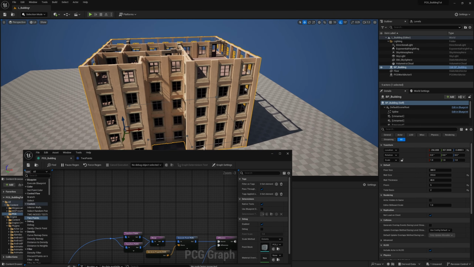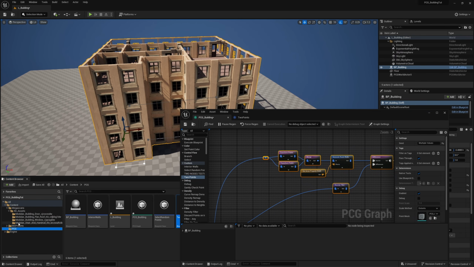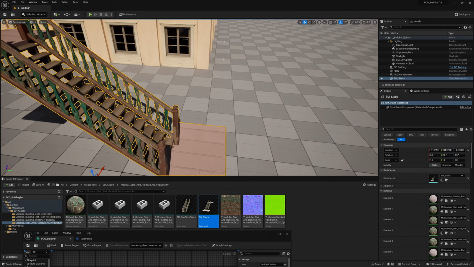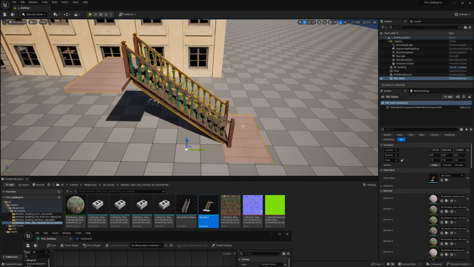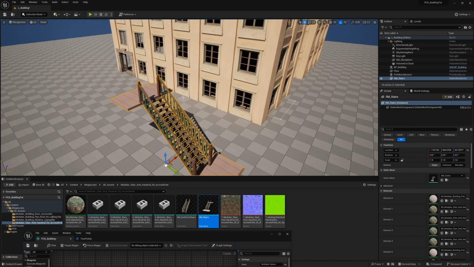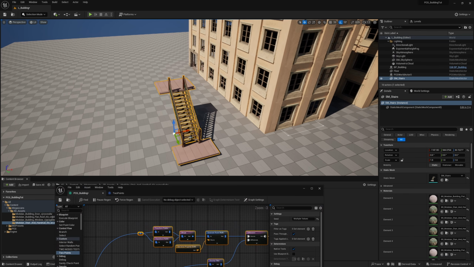So while we're here, let's add the staircase in. What I have done is I've gone through the Megascans files, and I've just taken a few of the stairs, and I've made myself this setup here, where I just have a staircase with a slight floor, slight second floor, ground level, and a staircase. So you can go ahead and make yourself one of these. Of course, it'll be unique to however you want it to be designed for yourself, but this is what we'll be using in my case. And of course, if you were to grab the project files on Patreon, this is one of the files that's of course going to be available to you.